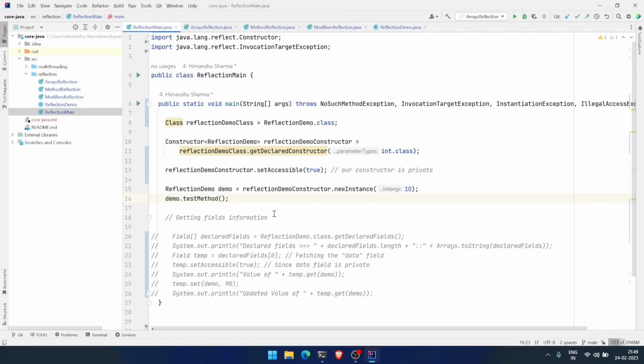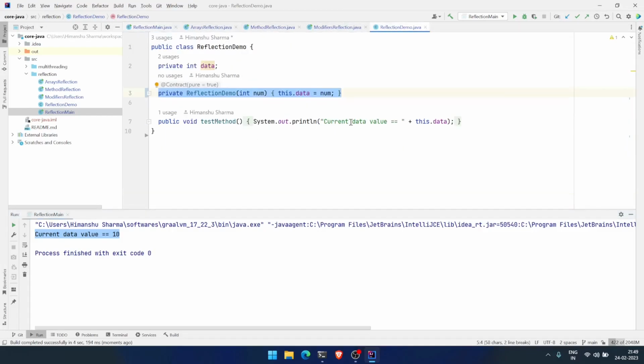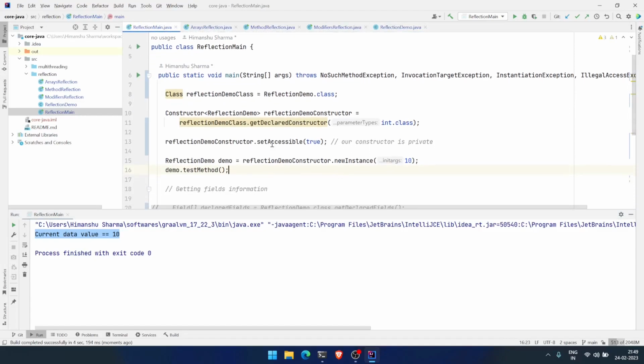So let's run this application and see, and here it is. I'm getting the current data value as 10, which is as per my method. Okay, so now let's comment this out and see what will happen.